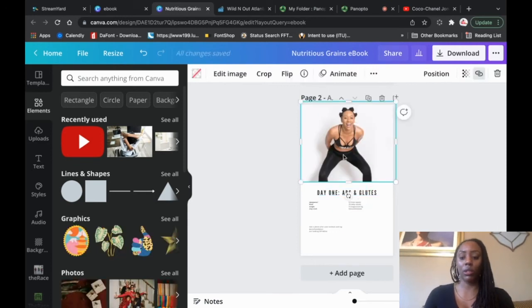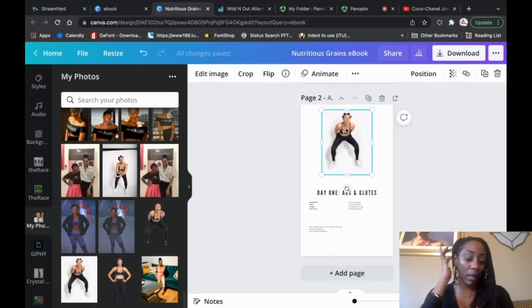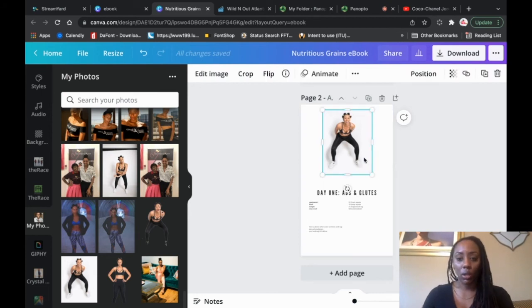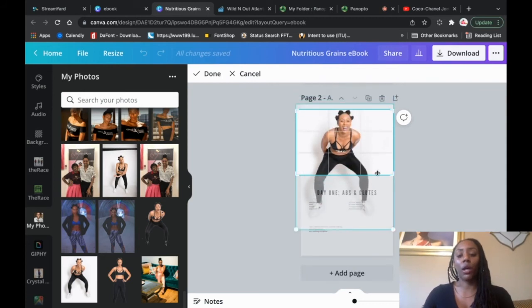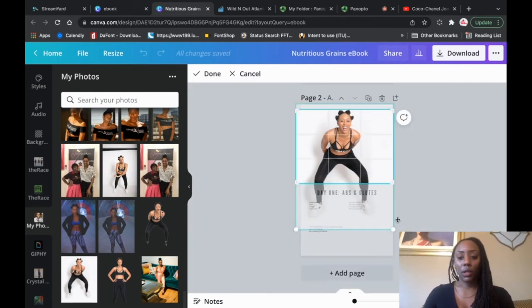So we don't get caught up, I'm gonna go back to my photos. If you have that picture frame and you put a photo inside of that picture frame and then you try to put another element on top of it, it will take on the picture or the photo that you're actually putting in front of the frame. So I'm just gonna do it like this for now.